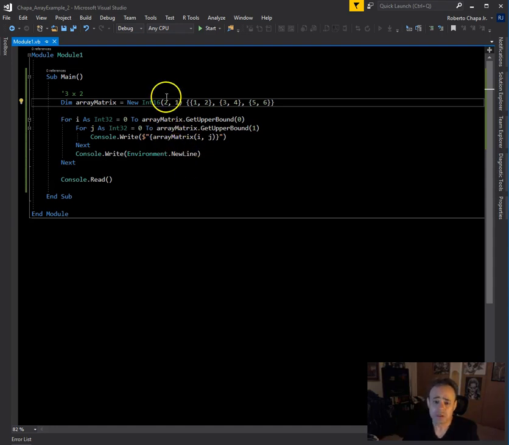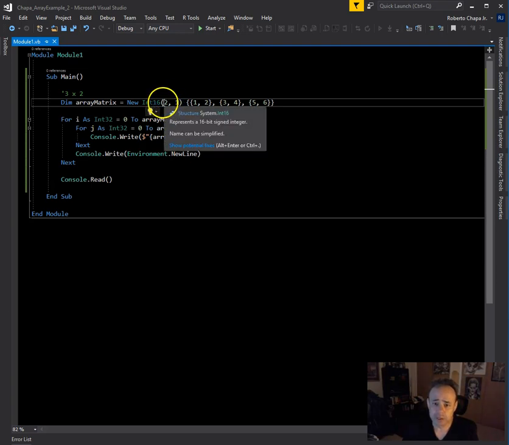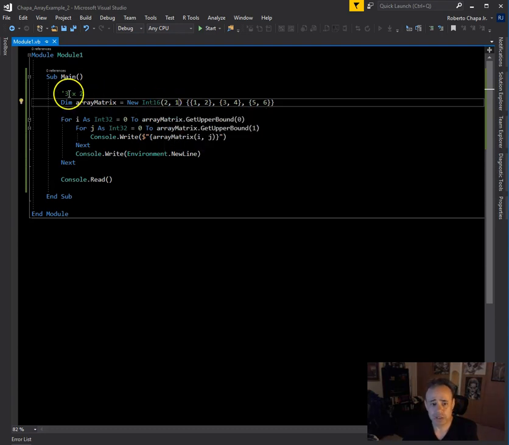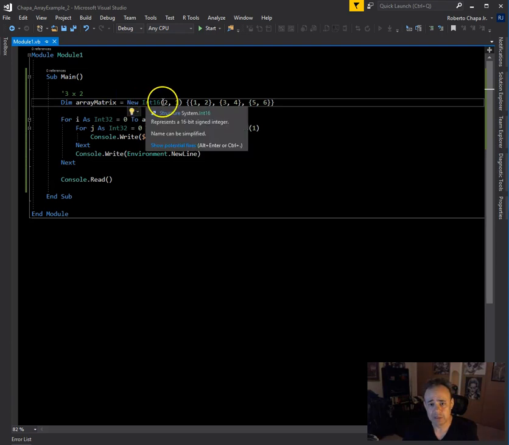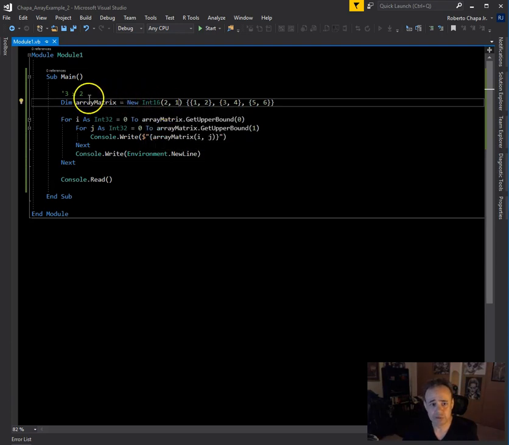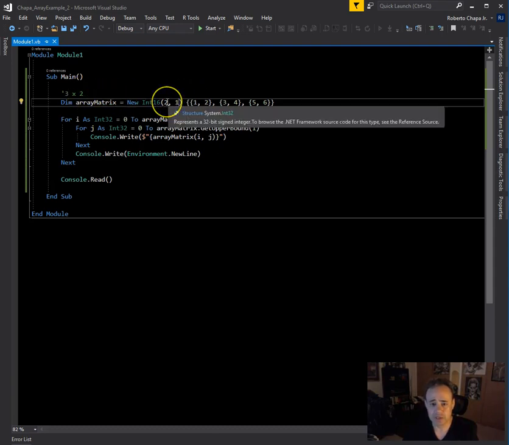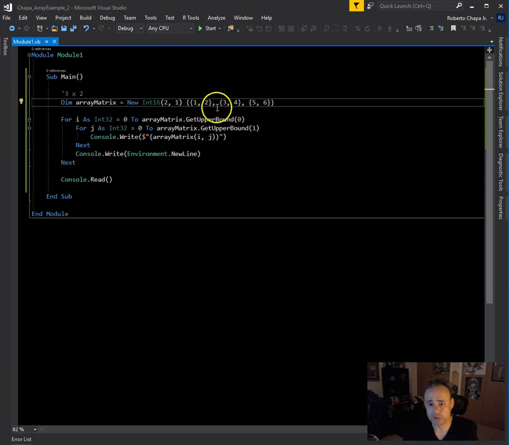So 2, the index here is always whatever this number is plus 1. So if you're looking at a 3 by 2 dimensional array, you're looking at 2 plus 1, which equals 3, and 1 plus 1, which equals 2. So that's all this means. This 2 plus 1 is 3, this 1 plus 1 is 2, and that gives you the 3 by 2 dimensional array. So that's all this means.